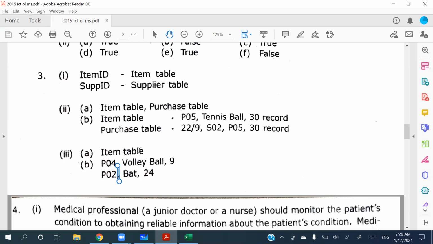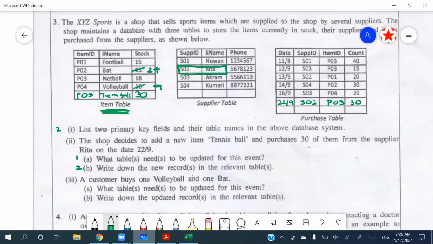So the marks: first part 2 marks, second part A 2 marks, second part B I'll give you 3 marks, right? The 3 marks is, yeah, let me write it over there, otherwise it goes.